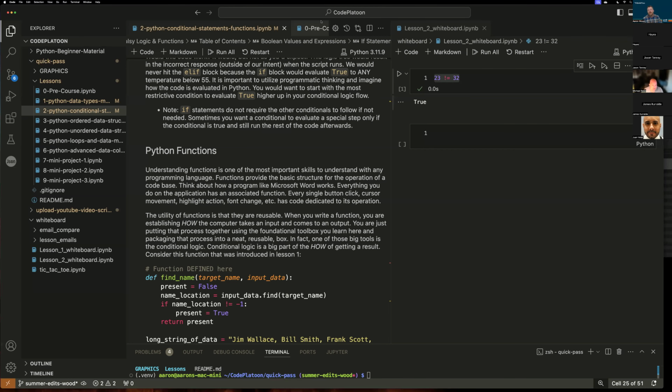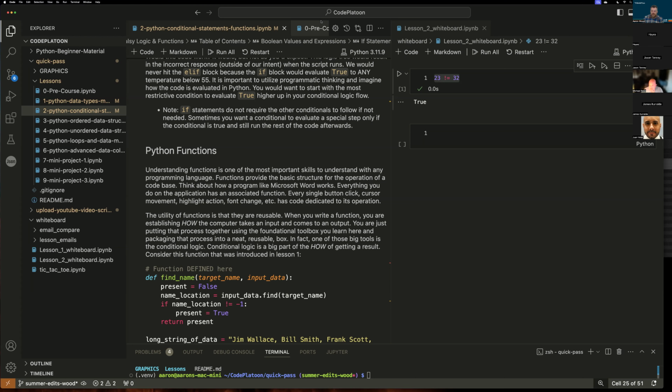Okay. All right, welcome back, everybody, from the break. Before the break, we talked about Python conditional statements, and we went over some logic branching with if and else if statements, and using those comparison operators, membership checks, and logical operators to allow Python to make decisions. If we just remember that Python runs from top down in a script, we want to make sure we structure our if and else if statements that way.